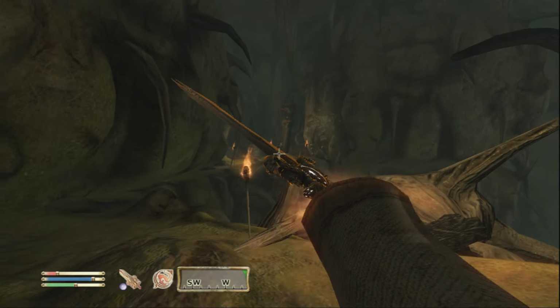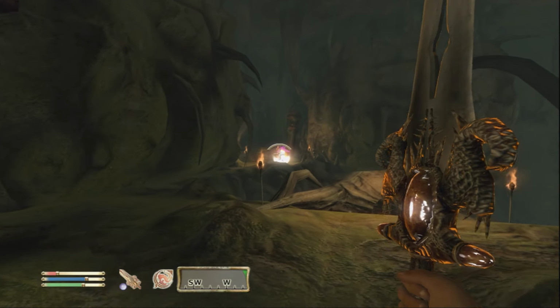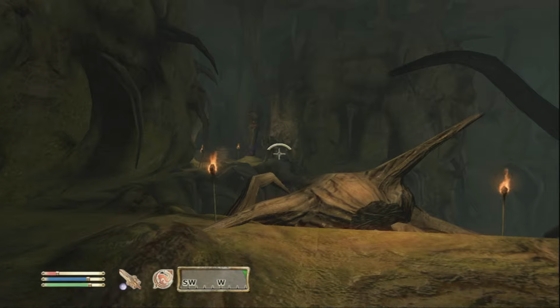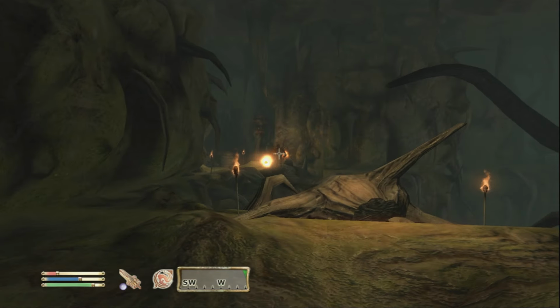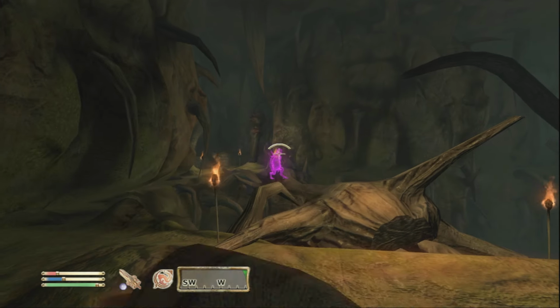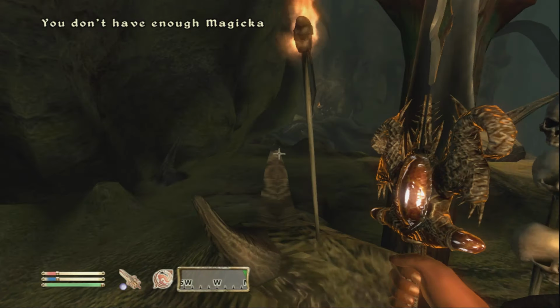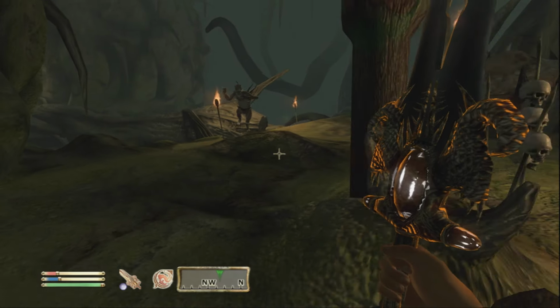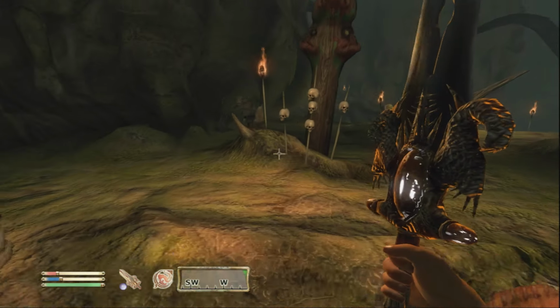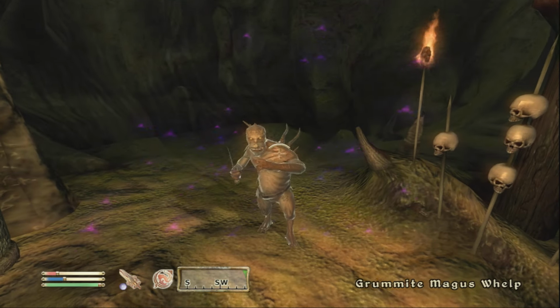Okay, we'll snipe you from across the map. Cross-map snipe! I suppose when you hit them, the animation's a little bit different, if that makes sense. Oh, whoa, he's got a flare spell as well, which is not the best. Ah, crud. And I don't have enough magicka. It's horrible. I bet this probably isn't the most efficient way of taking down these Grummite whelps, but whatever. He got stuck there for a second.